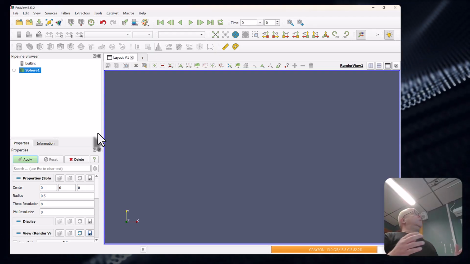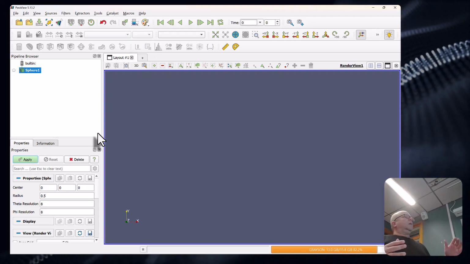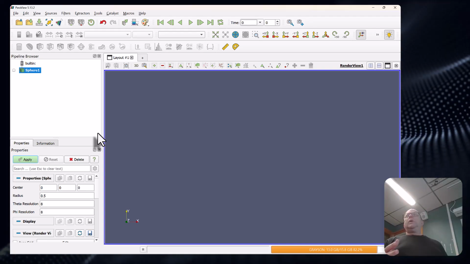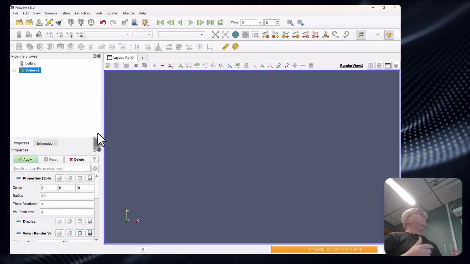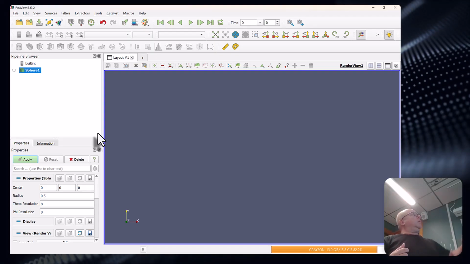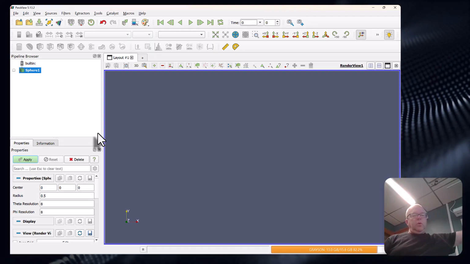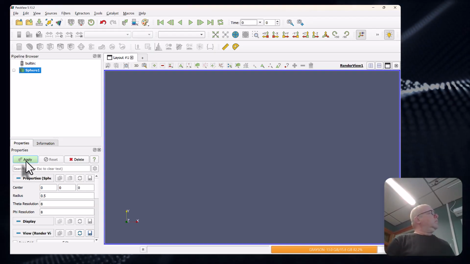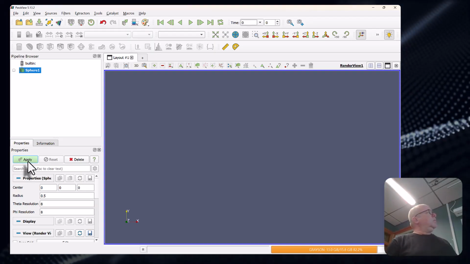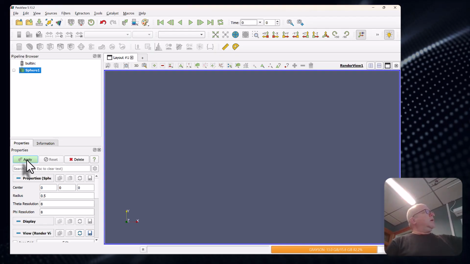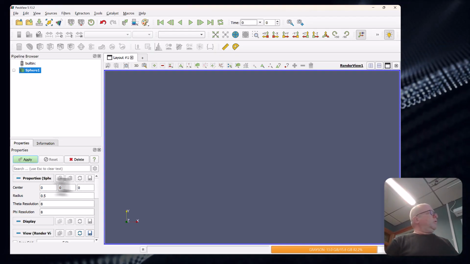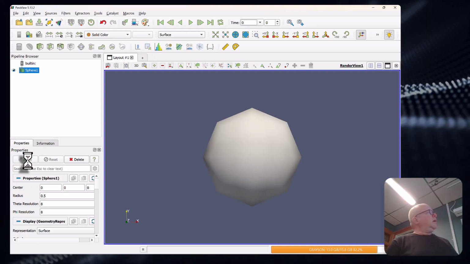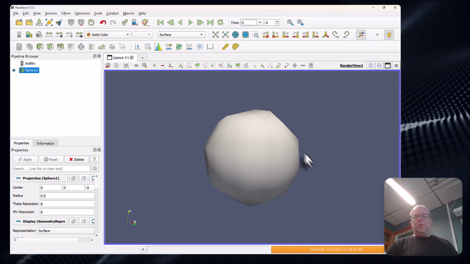That is a design feature of ParaView, because in many cases the data is so huge that you can't visualize it directly. You need to do some operations on it before you visualize it. If you load something into the visualization flow, you can see that the Apply button turns green. When you press that, it will actually generate the visualization. Before that, you can change your parameters here if you want. If you press Apply, you can see I get the sphere here.